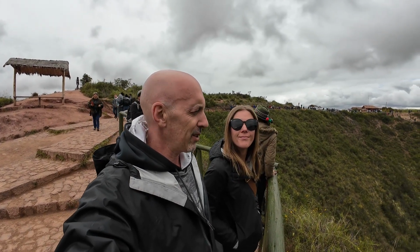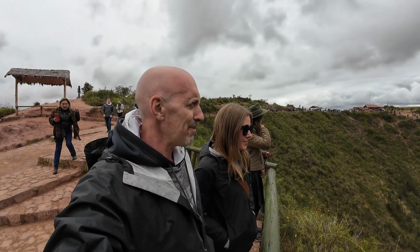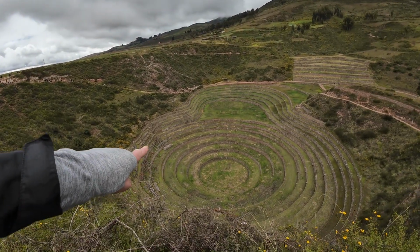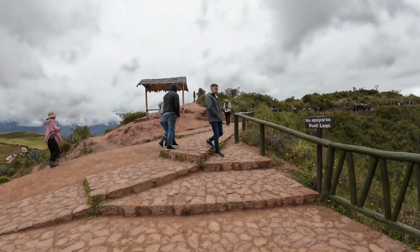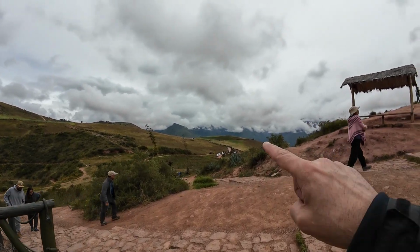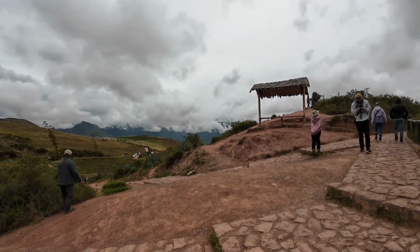And I think from here we're heading over to the salt mines, right? Yeah. So we're gonna go into some salt mines in a minute. Not bad. I think those little steps, I don't know if you guys can see them down there, are little steps so they can get in and out of the fields down there. All right. Look at those mountains. That one looks a little like the Rainbow Mountain with the designs on it a little bit. Oh, yeah, starting to get little ridges to it, yeah.